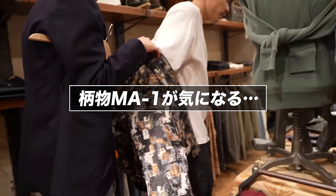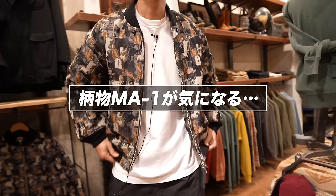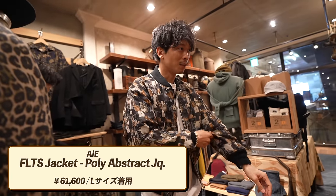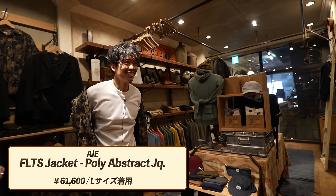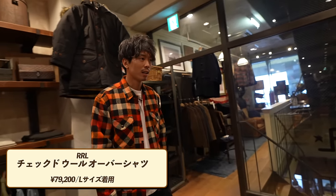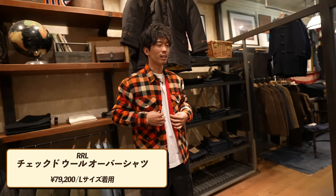After all, this kind of flashy look suits you. You like patterns. I like them. That's why they're so visible. It's good. It's a bit mischievous, for sure. But if you wear something like this, you'll be told a lot of things, like you should think about your age. They say all kinds of crazy things. It's better to be safe. It does have a sense of stability. It really suits you. I do like this.